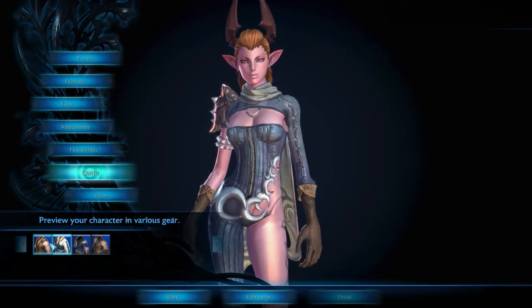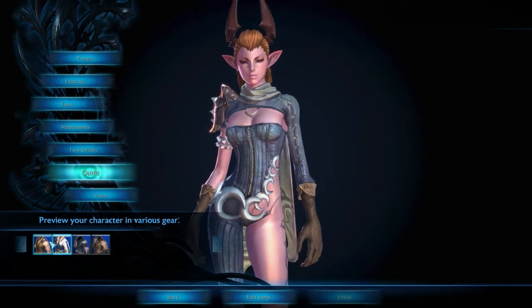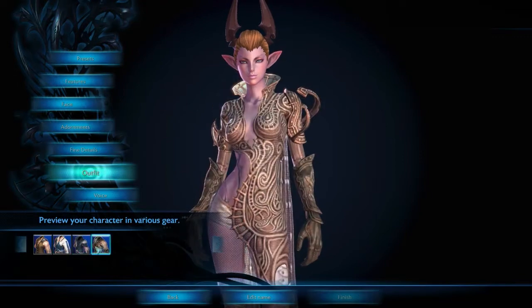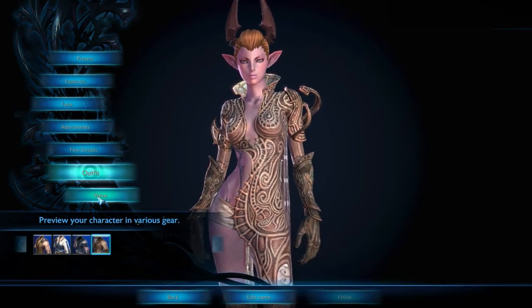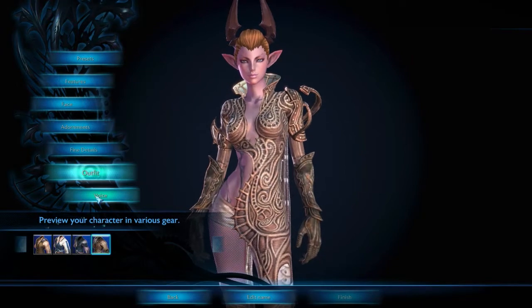So I noticed that not many American MMOs do this, but one has adopted it recently, and that was Rift. Rift actually has something where you go to create a character, you can actually look at what the higher level armor looks like now. But that's one of the only few in America that I've actually seen that does that. Otherwise, it's been basically a Korean MMO basis.